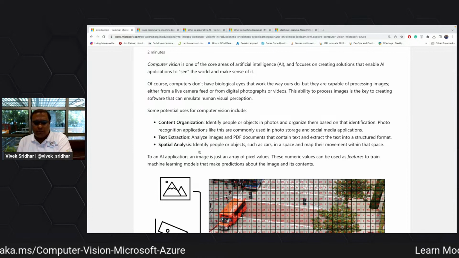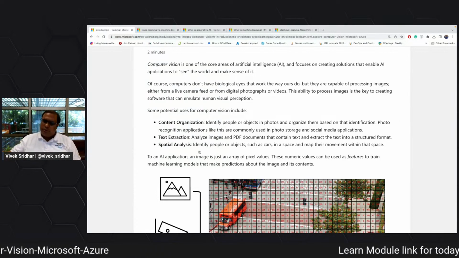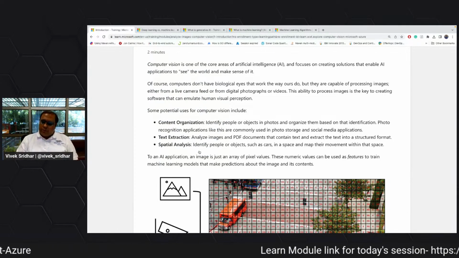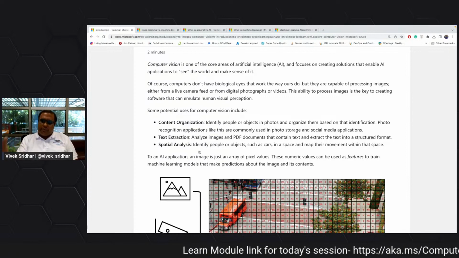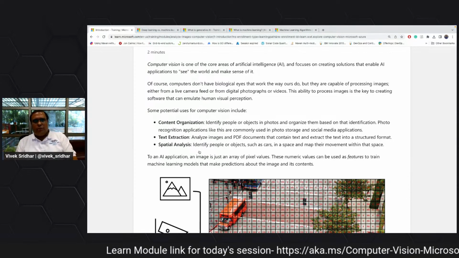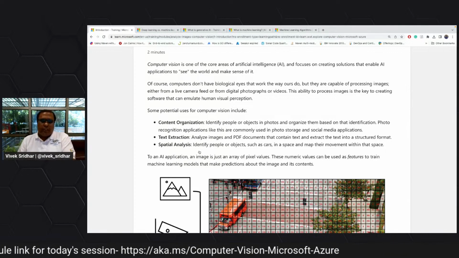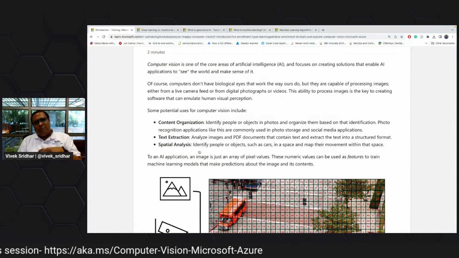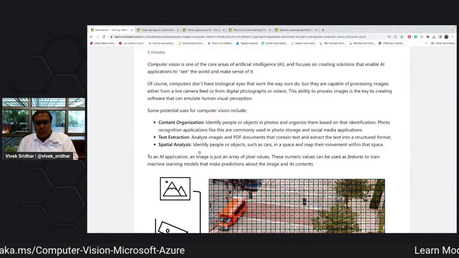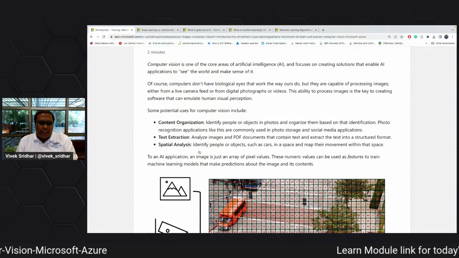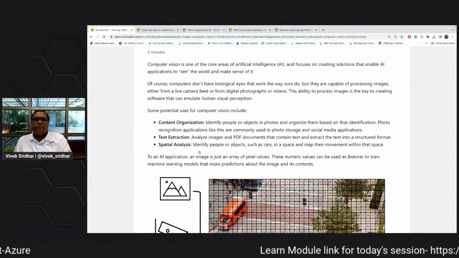You see a mobile, you call it a mobile. You see a car, you call it a car. Basically you are learning it because of the data being given to you from schooling. That is the reason why you can identify all of these things. Similarly, how you can bring that to your application, that is what the computer vision service is.